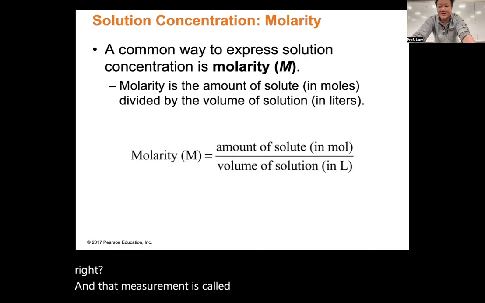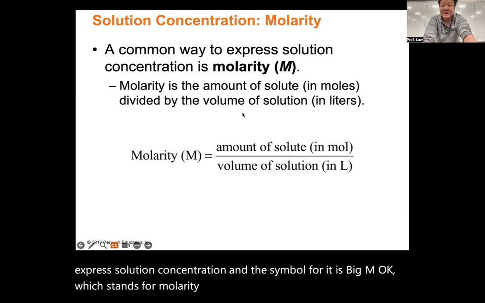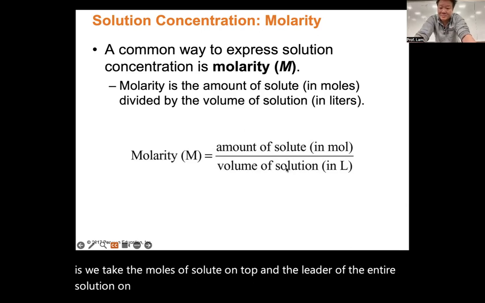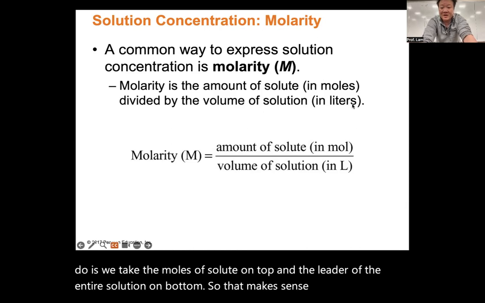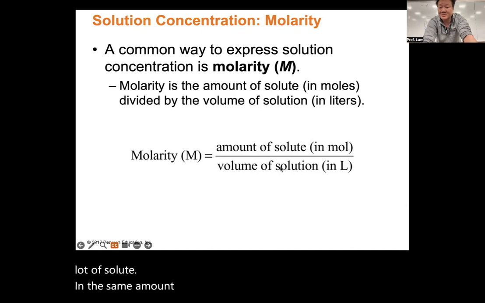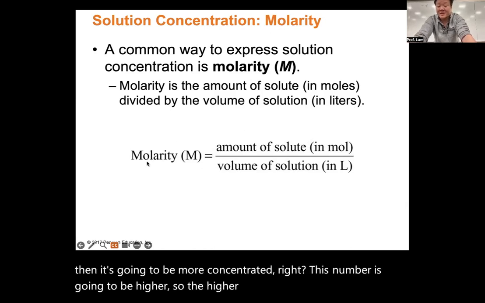Okay. So molarity is a way to express solution concentration, and the symbol for it is big M, okay, which stands for molarity. Okay. And to calculate molarity, what we do is we take the moles of solute on top and the liter of the entire solution on bottom. So that makes sense, right? If you have a lot of solute in the same volume of solution, then it's going to be more concentrated, right? This number is going to be higher. So the higher the molarity, the higher the concentration.